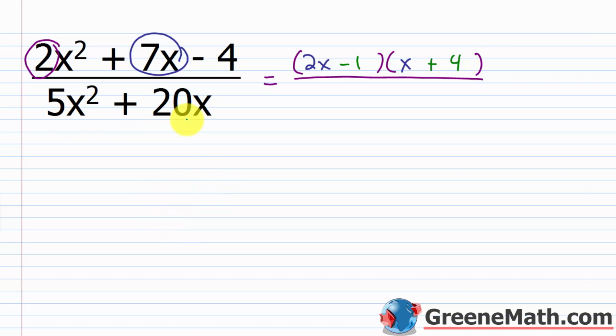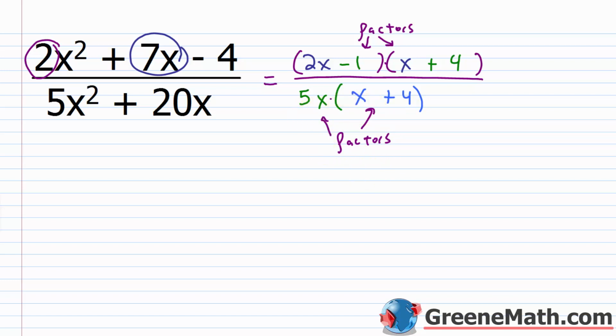All right, down here it's very, very easy. We pull out the GCF, which is 5x. Inside the parentheses, we're left with x plus 4. Now, again, I can't stress this enough. This is multiplication. This is multiplication. The quantity 2x minus 1 is multiplied by the quantity x plus 4. These are factors. And then these are factors. So 5x is multiplied by the quantity x plus 4.